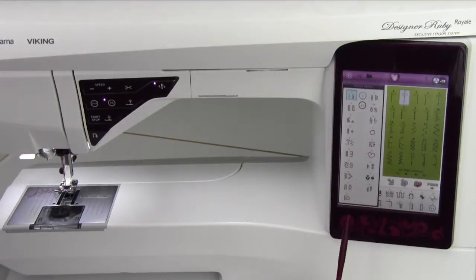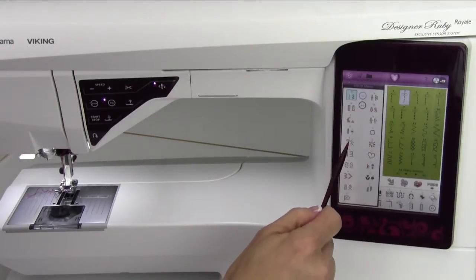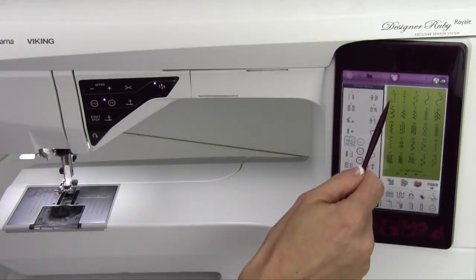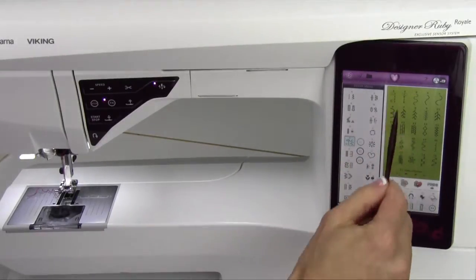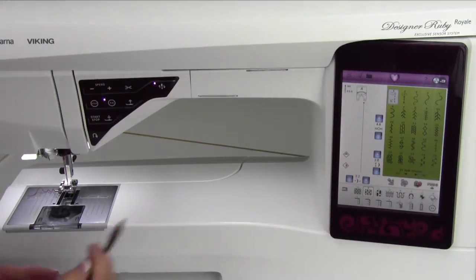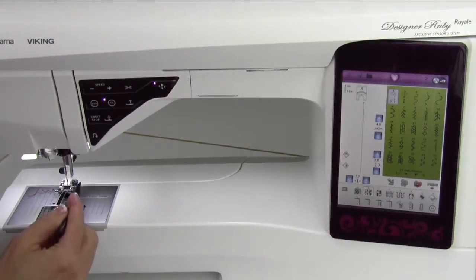This is probably my go-to stitch, is in the E menu. These are your quilt stitches. The very first one has a straight stitch off to the right side and it has a 1/4 inch marking beside it. That means you can use regular foot A and run the fabric directly under the edge of the foot.